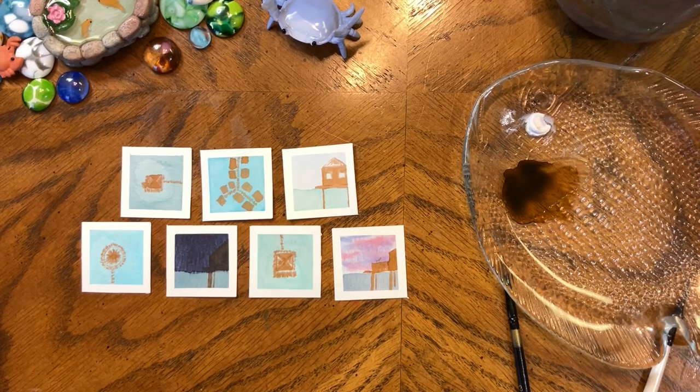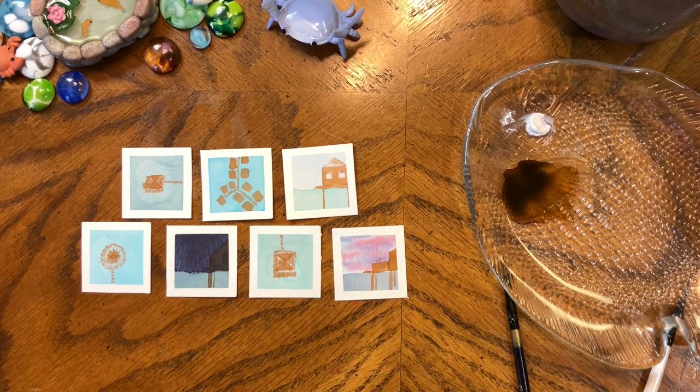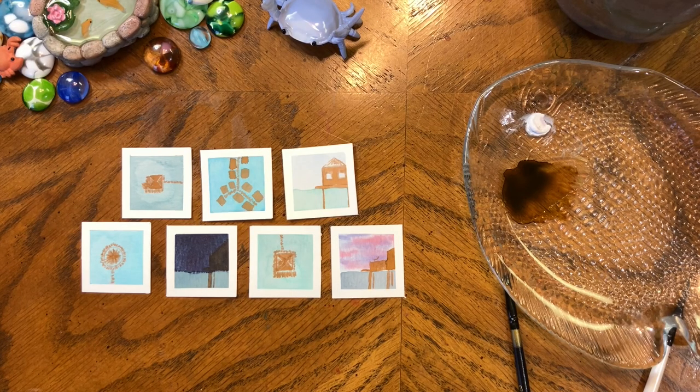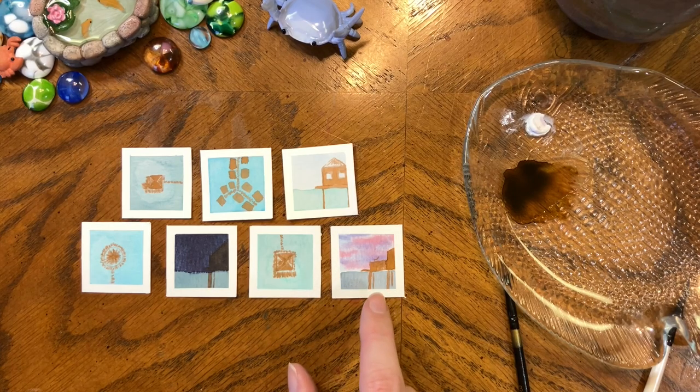I think these 2 are probably my favorite, though I also do really like this one. They've all got their own personalities to them. I wish I thought of the idea of adding an actual sky earlier than these 2. But they're super cute. I don't play around with inks enough to blend them for a sky. I'm so used to doing it with watercolor, but it does work quite well for still getting that cloud effect. So it's an important thing to look at in the future, potentially, for bigger pieces. Because I think I would enjoy playing around with it some more.